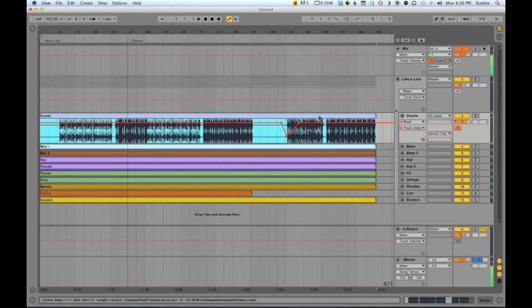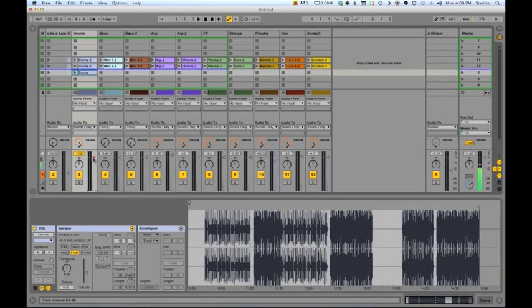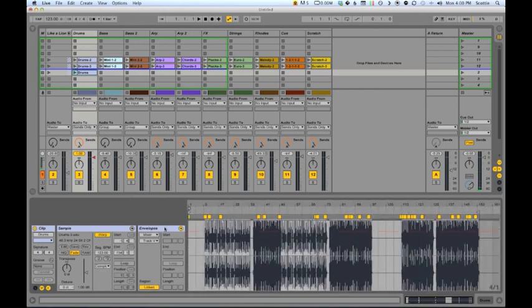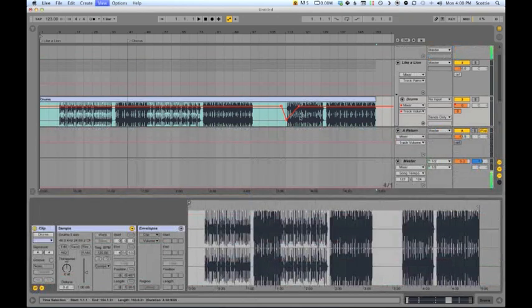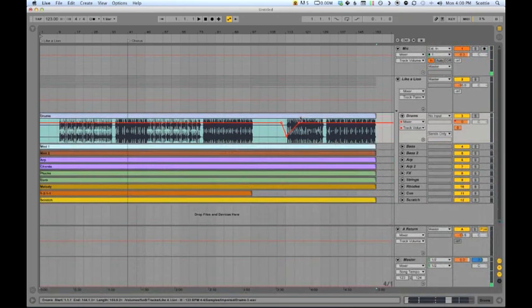So with Live 9 now, I don't see any reason why you would not want to use it. Let's warp it first. Okay. So with Live 9, I don't see any reason why you'd not want to bring that over and use it in session view as well. So I messed that up. Let me show you exactly how to do that.